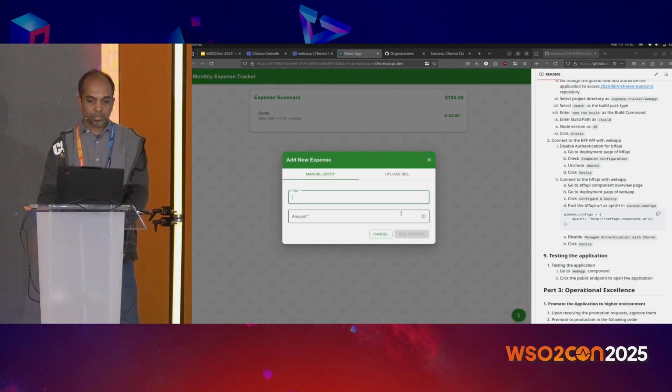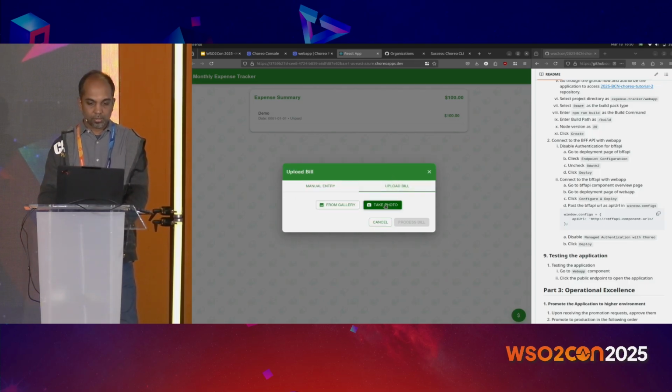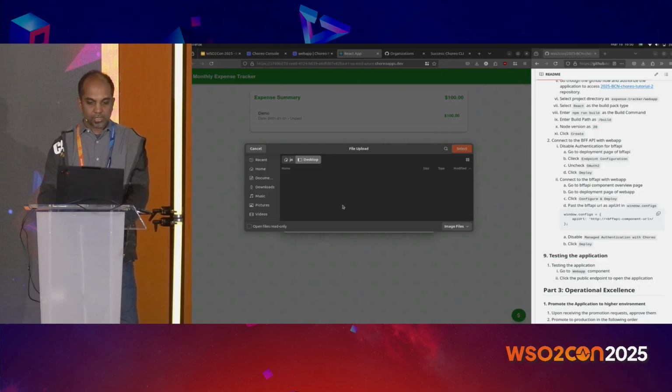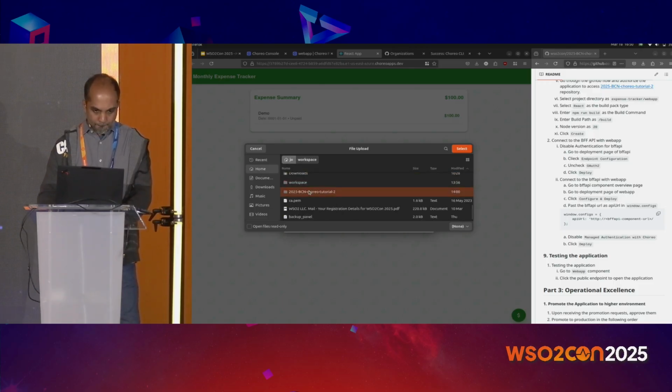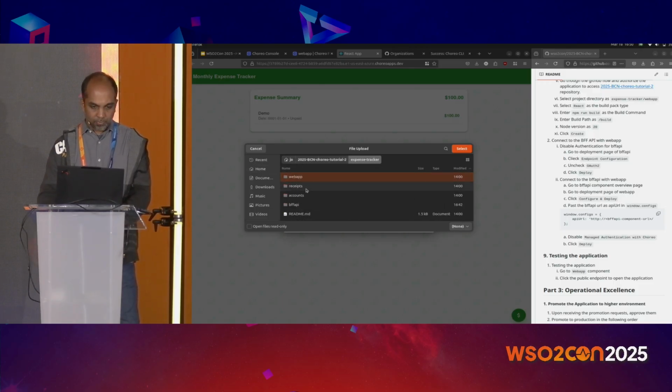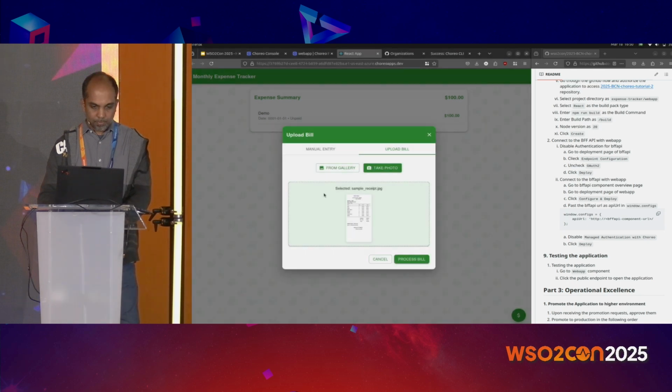And also, since we have the receipt API, you can upload a bill as well. So I'll add an image of a bill, which is found in this receipt API. This is an image of a bill, so let's process that.